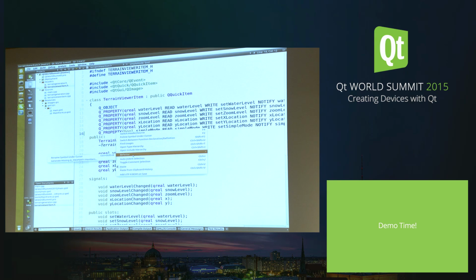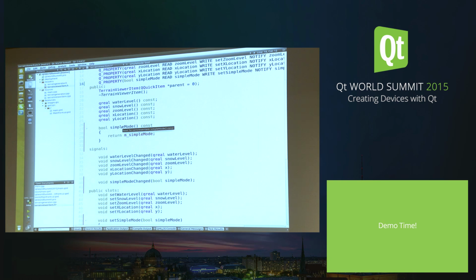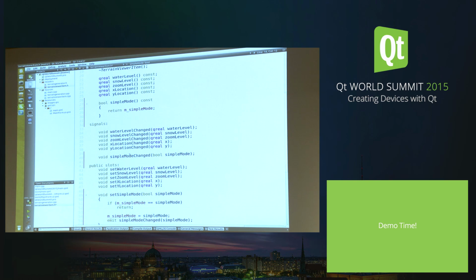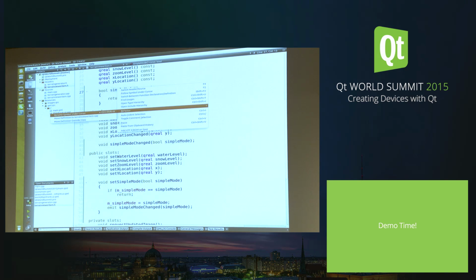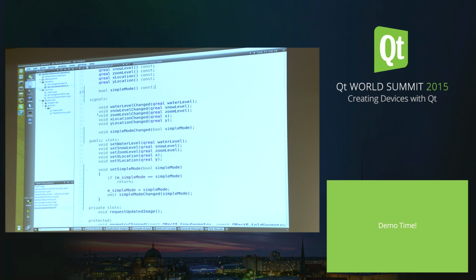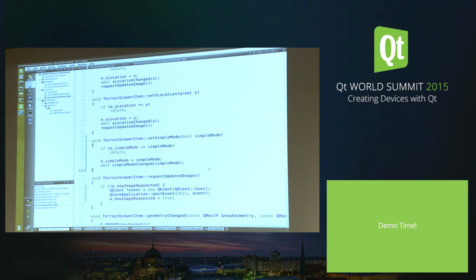And if we right-click on that and go to the refactor tab, we can actually have QtCreator generate the boilerplate code that we need for the getters and setters. If I click that here, it will add the getter, and then down here the setter and the signal. And if you look in the actual implementation, it has the emit simpleModeChanged whenever this happens. So I'm going to refactor it again and make sure that this gets sent to the CPP file, because it's messy to have inline implementations in your header file unnecessarily. So I'm just going to do that real quick. And that's basically the only thing we need to do to expose the property to the UI.